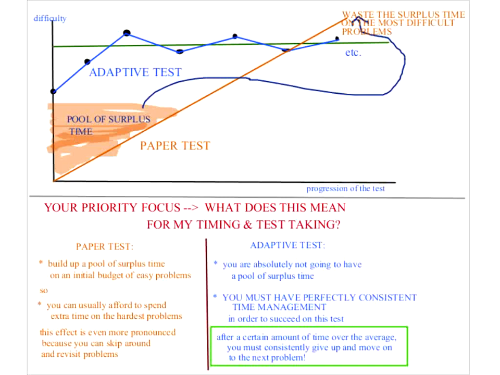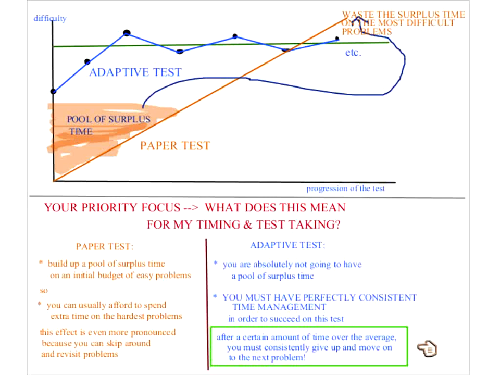This is very easy to say. This is a very easy idea to put forward. It's a very easy idea to understand. On the other hand, this is absolutely not an easy thing to do if you are traditionally a high-scoring test taker. In fact, the higher your beginning score when you take this test, in all likelihood, the more difficult it is going to be for you to do this. Because if you're a high scorer, this may be the first time that you have ever had to do this on a test in your life.